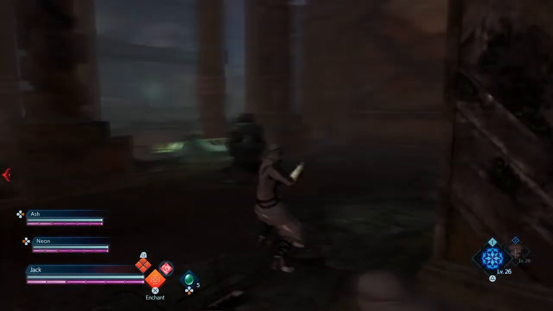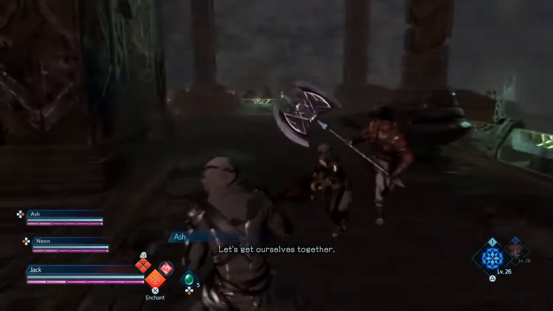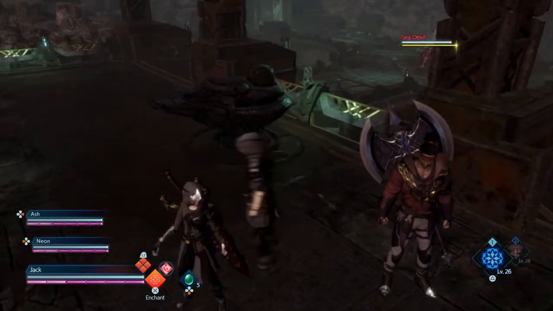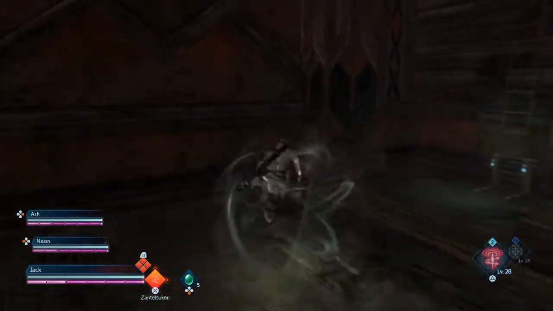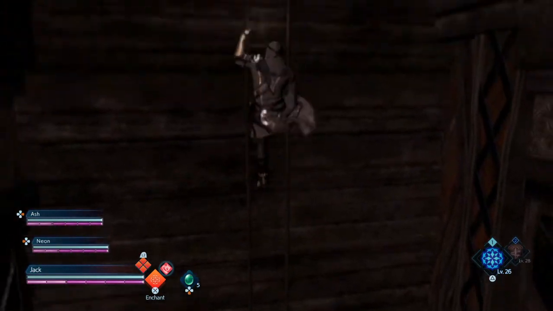So what we have to do is, while also dealing with normal enemies, try and take out that gigantic cannon. Time for a change. Which can be easy.